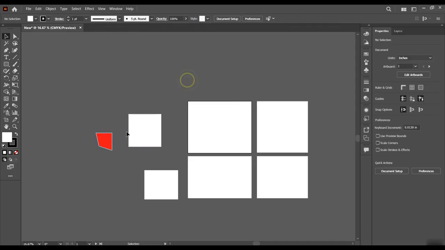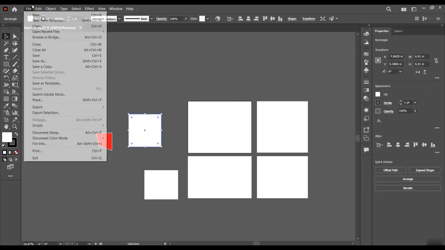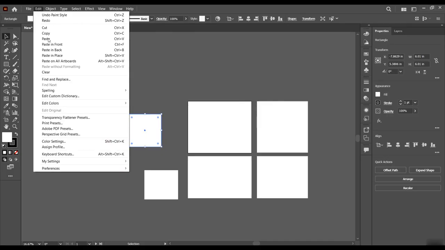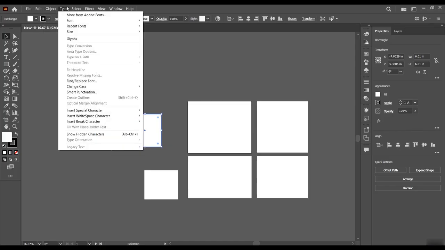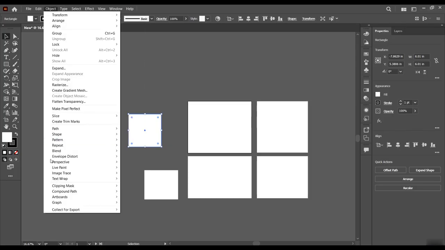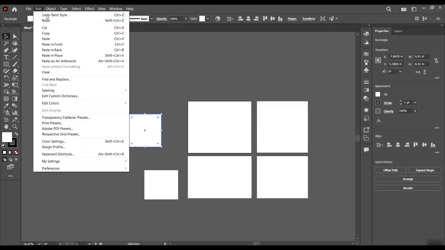Of course we are also going to use these options over and over again in subsequent videos. I just want you to get familiar with them a bit. We have options here that we are not going to look at for now. We are going to look at them more in-depth in further lessons. In fact, we have a whole module just to look at options in this Object menu.